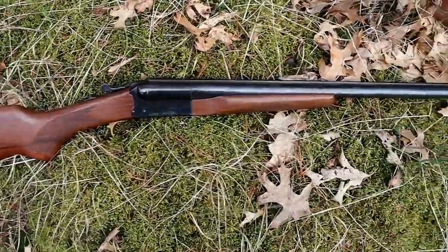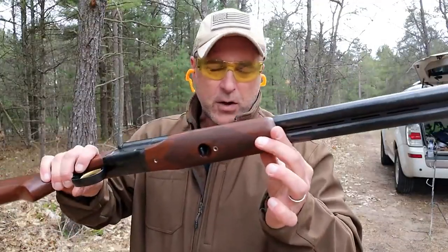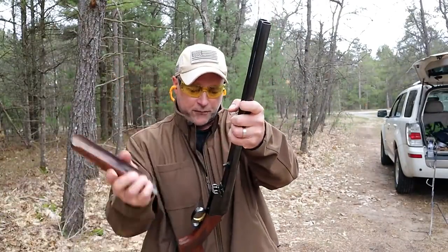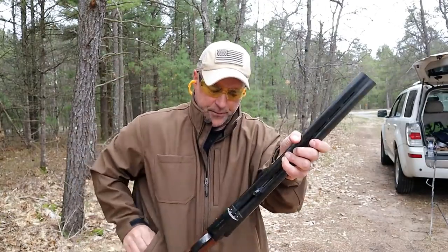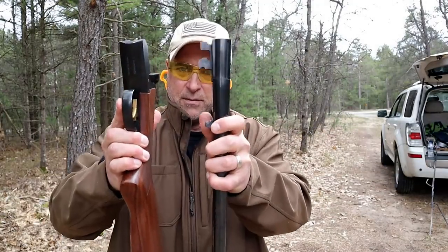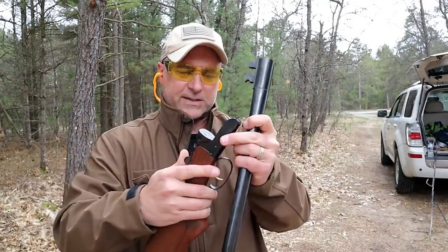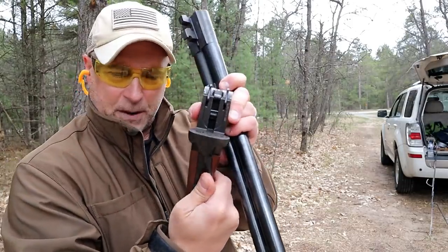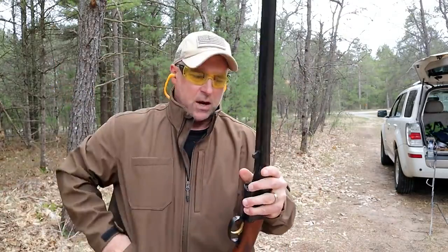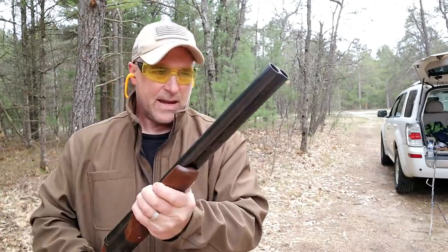It's a simple, well put together shotgun, and I think it looks super cool. I already mentioned the walnut furniture, but to take this apart couldn't be easier. It has a lever right there — just pull off the fore end. Then use the action lever to take it off and it just comes apart like that. You can tuck it away in a suitcase or in a bag. To reassemble, use this lever because that opens up that area a little more — put that bolt in, shut it, and then put the fore end back on just like that. It's easy.